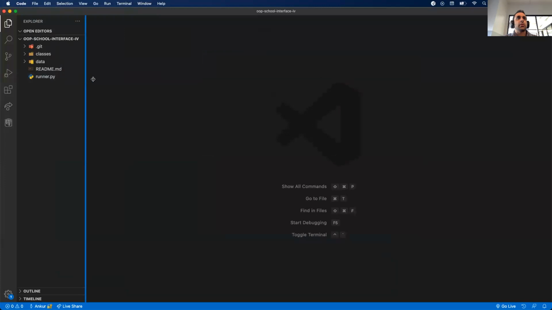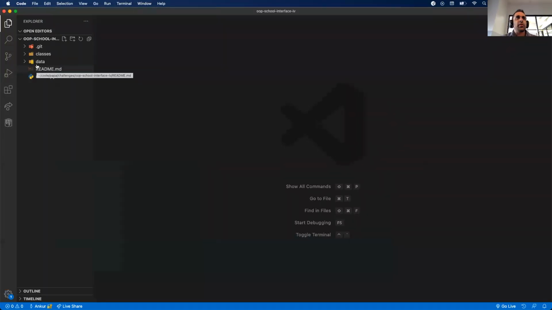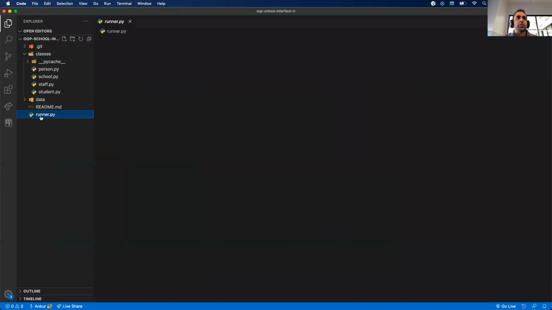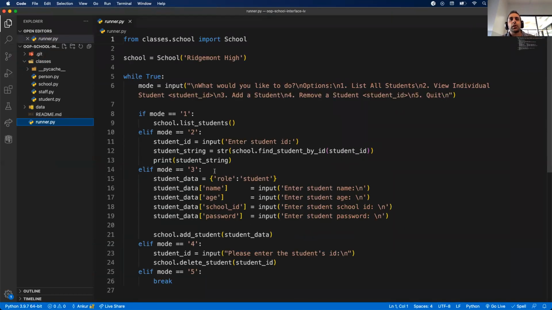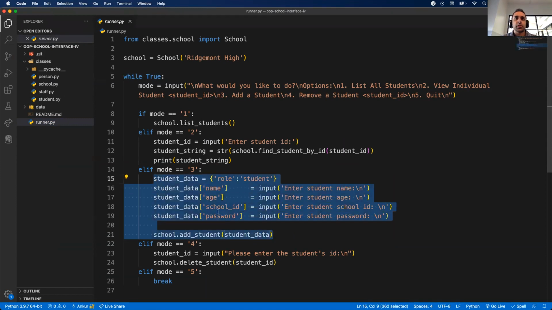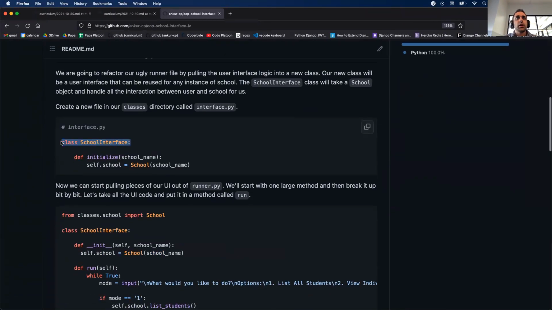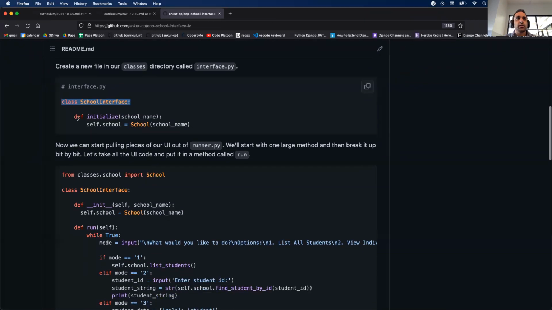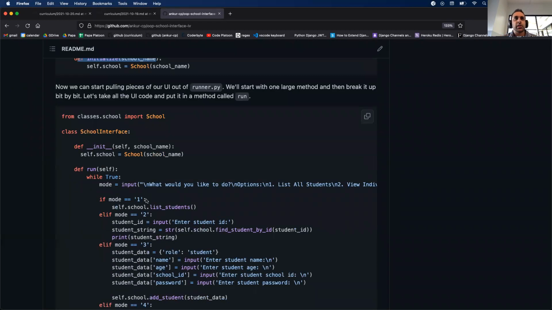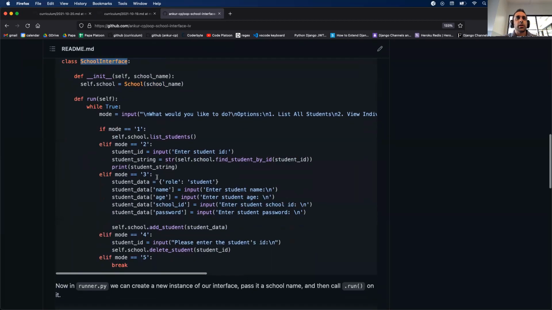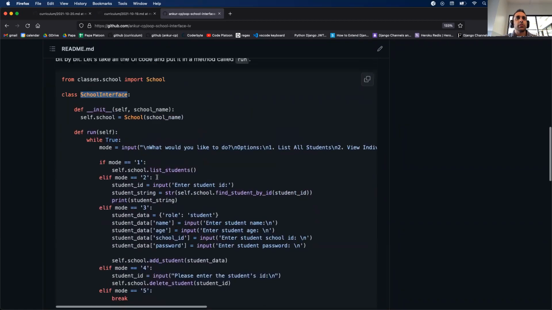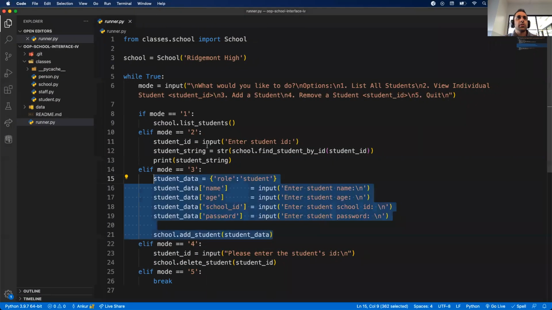All right, so again, our task is pretty clear here. We want to refactor our interface class. So currently we have a runner file, and this is what our school interface kind of looks like, where we just have a while loop, have various cases, and do some logic in there. So again, this works, but we've always talked about improving our code. So we're gonna go through their guidance here and see what they are asking. In this case, we want to create a class and do all the work there. So kind of bundle everything into the school interface class. It doesn't look like too much work. I'm just moving stuff into a class to get more practice with classes.